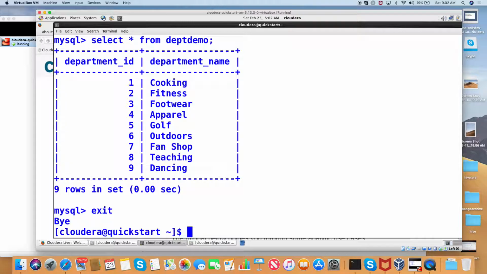Next topic, Hive partitioning. Another excellent and most widely used idea.